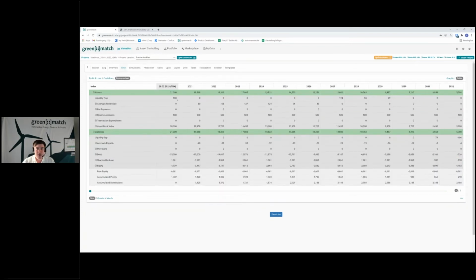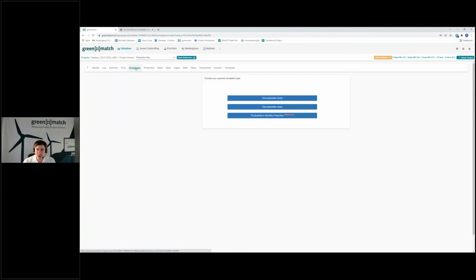We also see liquidity trap, how much liquidity is trapped in the project at the different points, or if there is a liquidity gap. And it's the possibility to do some simulation, 1-parameter studies or 2-parameter studies or Monte Carlo. So this would be it to the demonstration of greenmatch valuation.